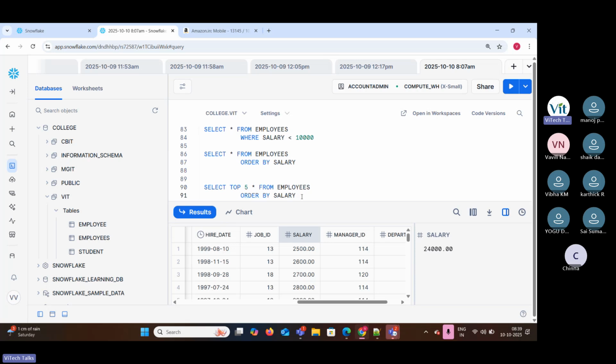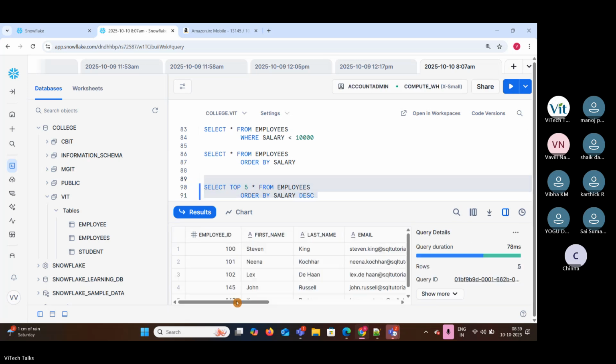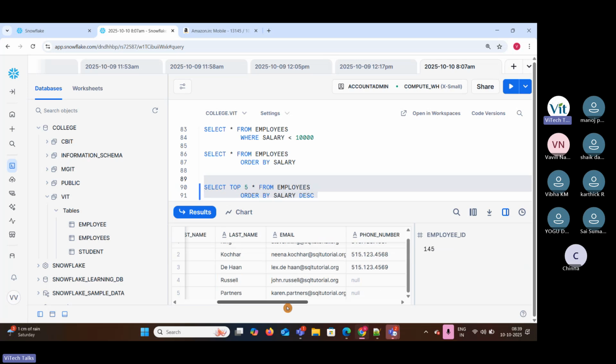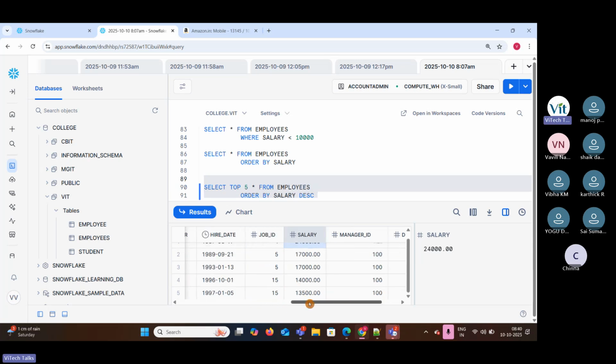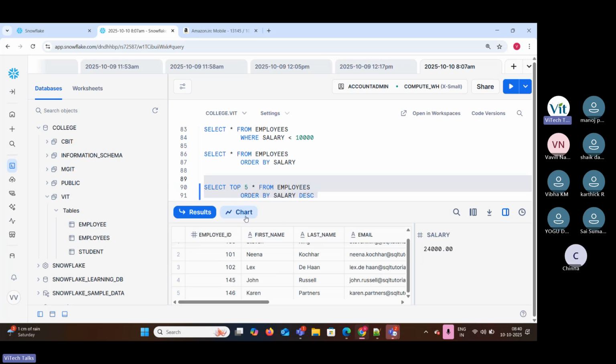Order by salary, descending order. See, these are the persons. Employee ID 100, 101, 102, 145, 146. If you observe here, 24,000, 17,000, 17,000, 14,000, 13,500. So this is how we can see.